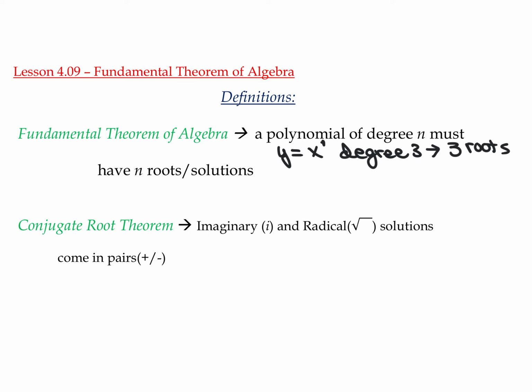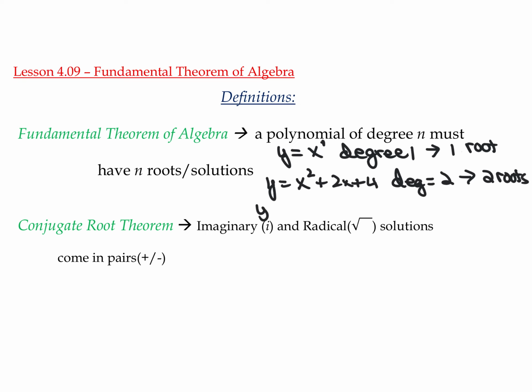All right, and let me go back because I do not know where I got 3 from. Let's go back to the degree, which is 1, and it has 1 root. All right, so if we have a polynomial function, y is equal to, let's say, x squared plus 2x plus 4. We know that the highest degree is 2. Therefore, this function has 2 roots or 2 solutions.